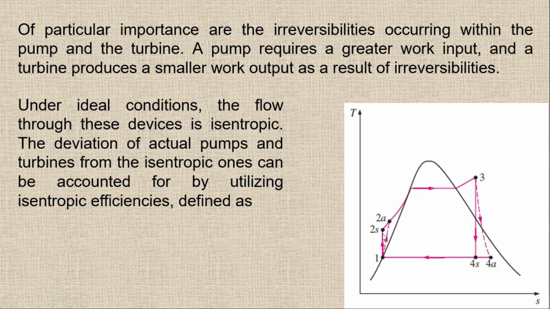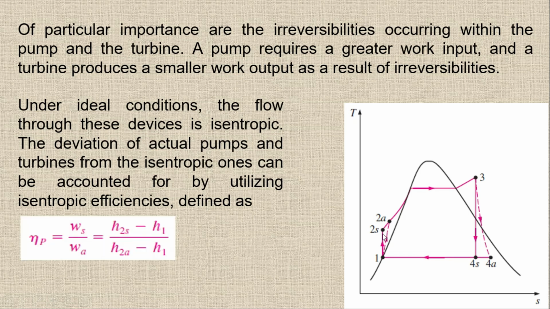When we're talking about the isentropic efficiency of the pump, it's basically the ideal work divided by the actual work. We can say it's simply h2s minus h1, which is the ideal or isentropic work, divided by the actual work. We have the enthalpy value at 2a, so it's h2a minus h1. So this is the pump work. Here you can see we have the ideal divided by the actual work. So if I have to find the actual work, it will be the ideal work divided by the efficiency, if the efficiency is given.